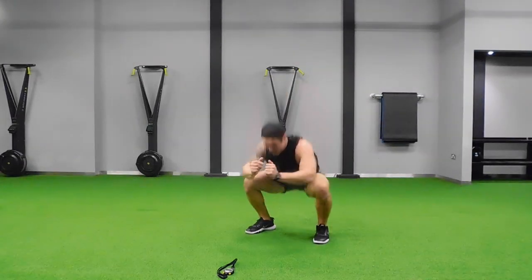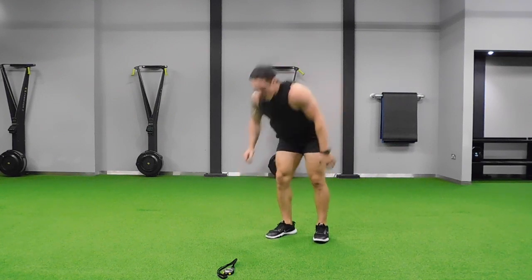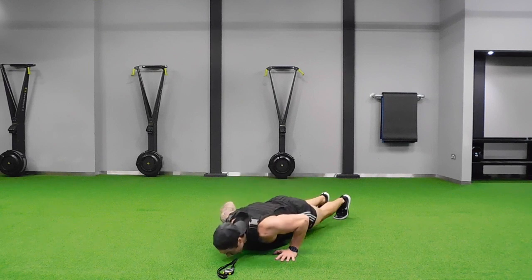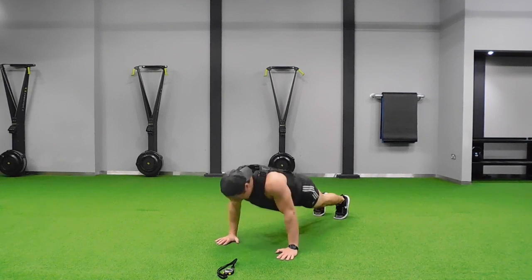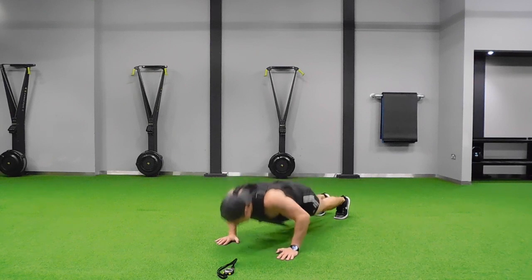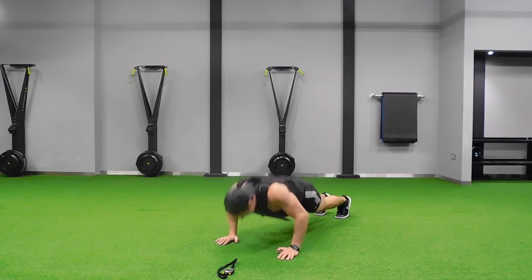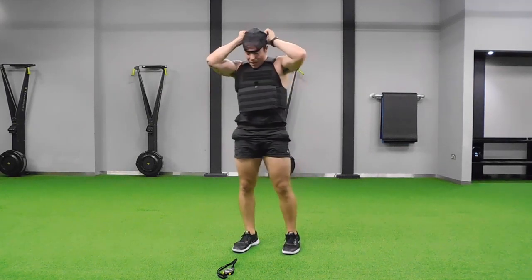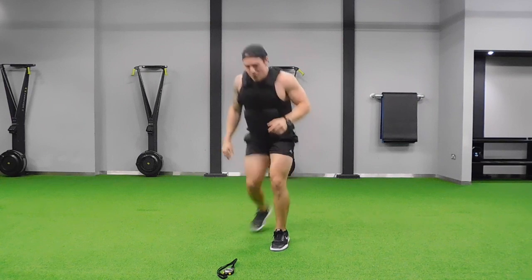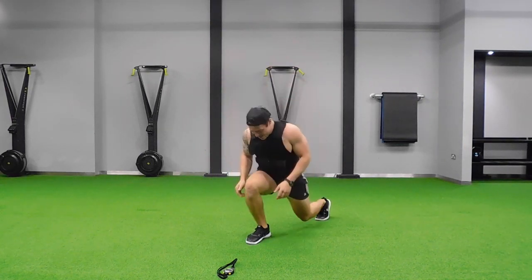Keep moving. Depth. Right, go through your list. Oh, I think I got it. Minute and a half done, guys. We've got to try and get to one. Don't fall over. Knees.